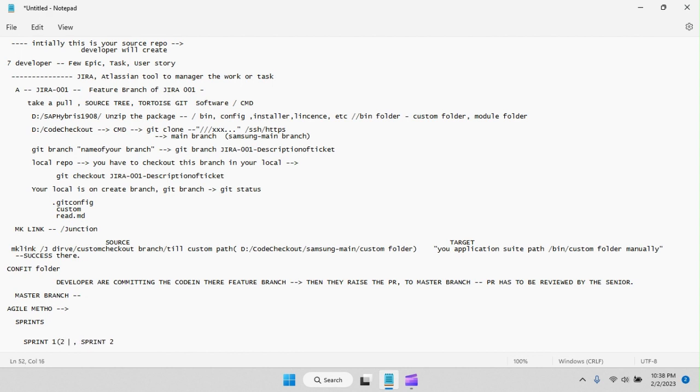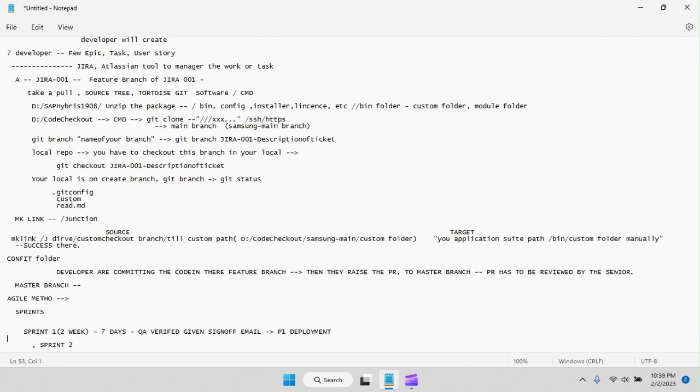Let's say the sprint is of 2 weeks. You have completed your story development in 7 working days. You have verified it, given the sign off email, then you went with the P1 deployment. Now this is the process.